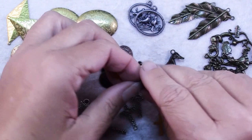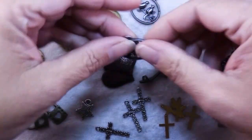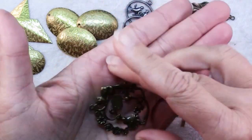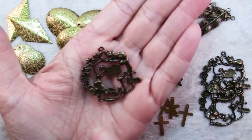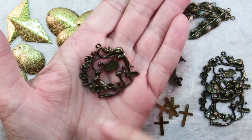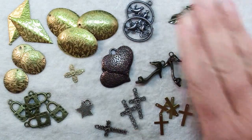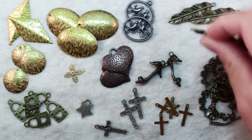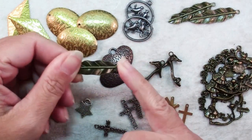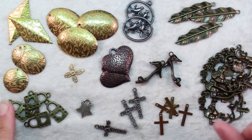Hearts or three-dimensional things like these little shoes are quite fun. Or pictorial like this one with the two turtle doves. Or quite complex and pictorial like this one that is called Alice, and it has Alice in Wonderland and the Cheshire Cat and several other elements relating to that Alice in Wonderland story. Feathers. And the one thing that these all have in common is they have a hanging loop so that you can hang them from whatever piece of jewelry you want to, whether it's a bracelet or a necklace or earrings.